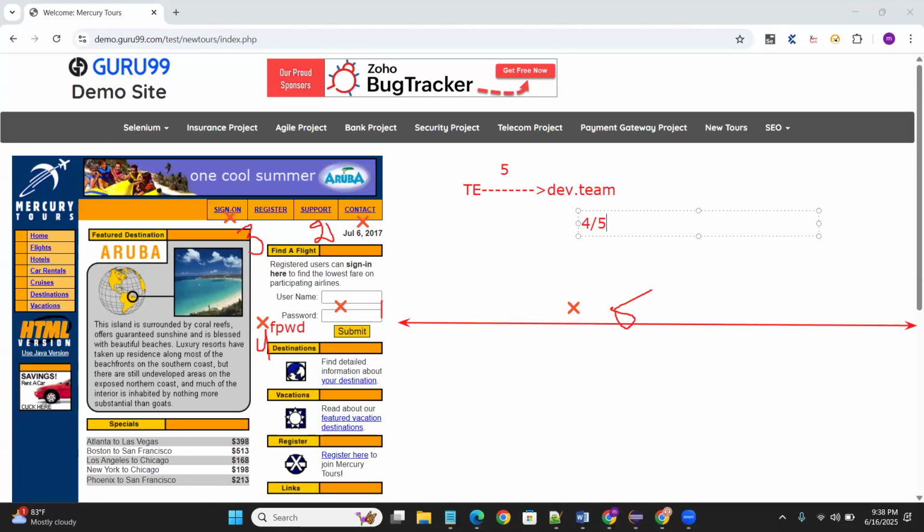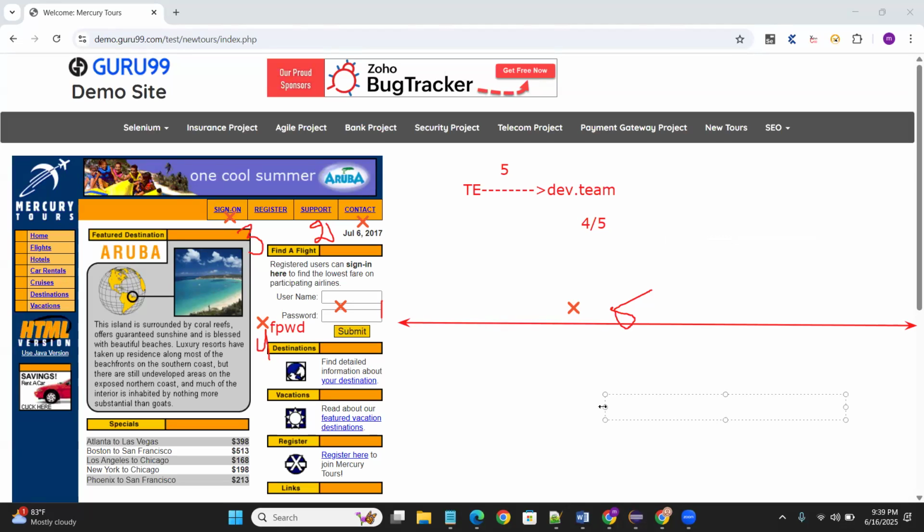If developers confirm the defects which you reported, that we are going to call a bug. So understand, ma'am, 5 are defects, but only 4 are bugs here. That means whichever they accepted or confirmed, those we are going to call bugs.